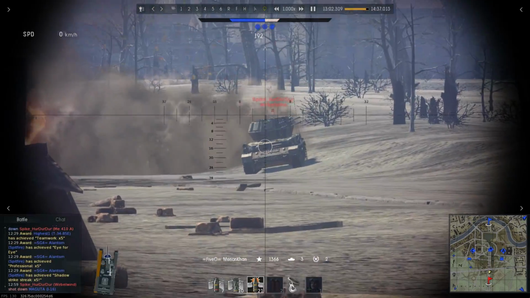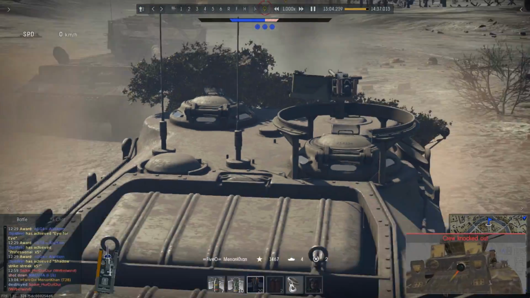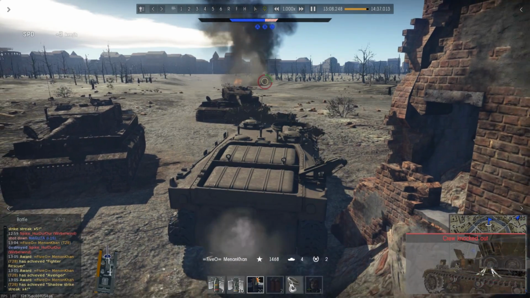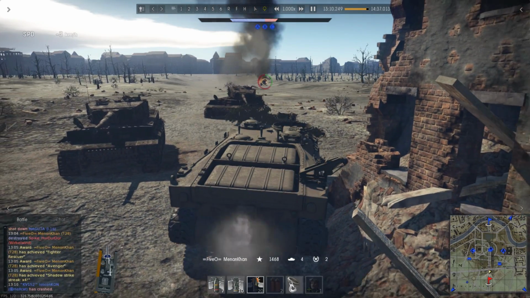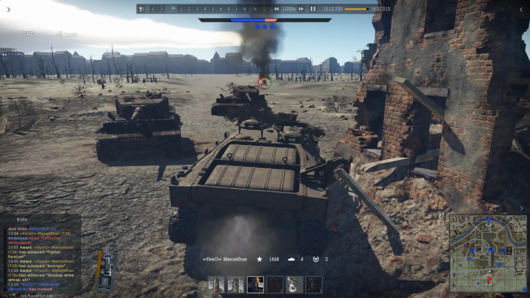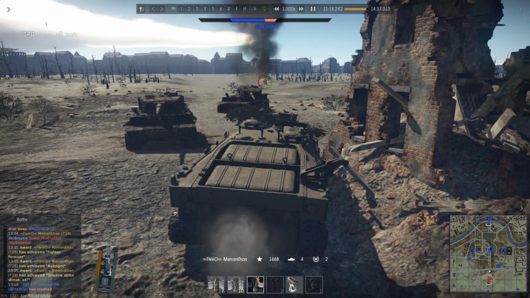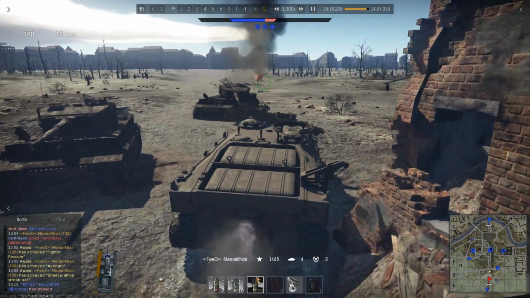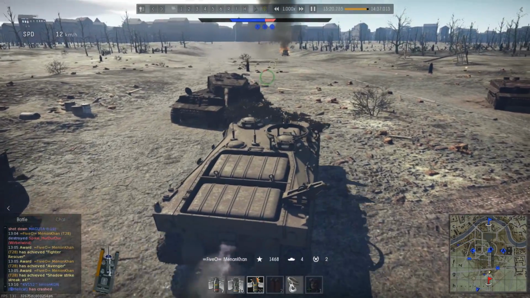I wait for a while. I don't want to shoot first until I see the hit markers. Fired a shot, 4th kill of the game. Now at this point, the German team is completely destroyed. They cannot beat us in any way or any form. There is still one more plane, and I think he's going to be crashing. I'm not sure.